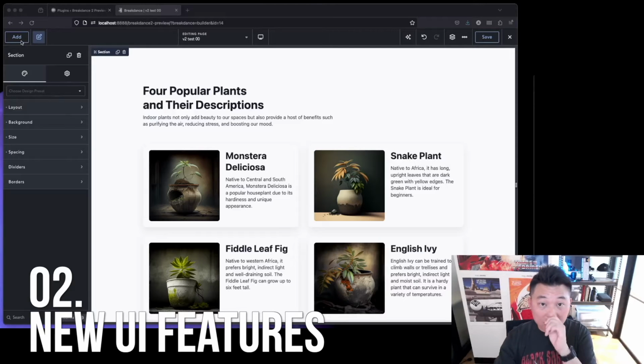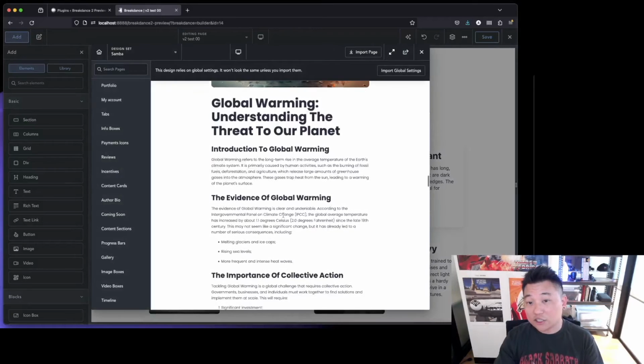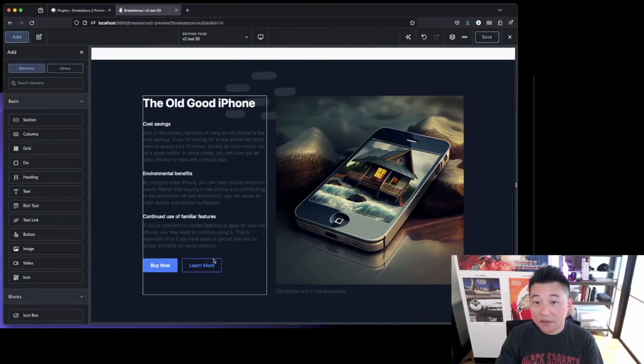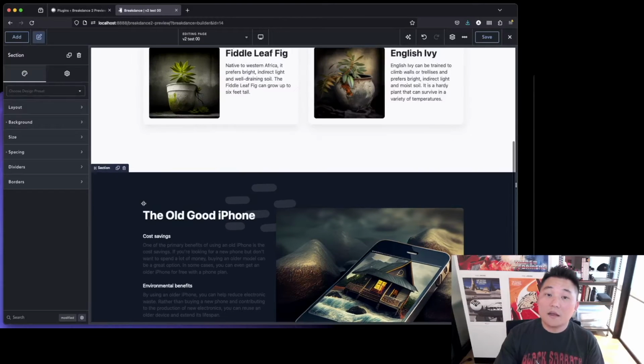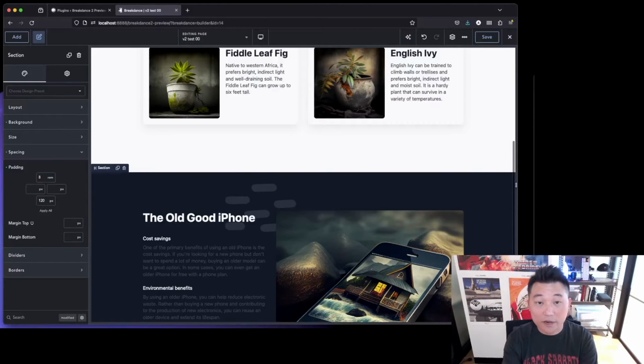For example, I'm going to start by adding another section. Let's try this one. And there you go. All right, now, if you click, you see spacing, right? Let's say I want to take the spacing and make it 8 rem, and 8 rem on this side as well.